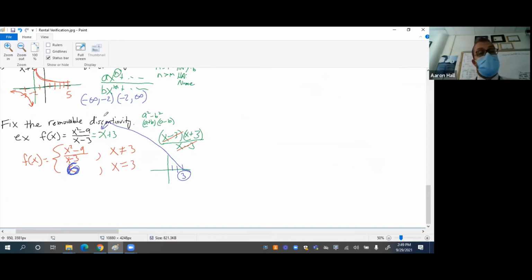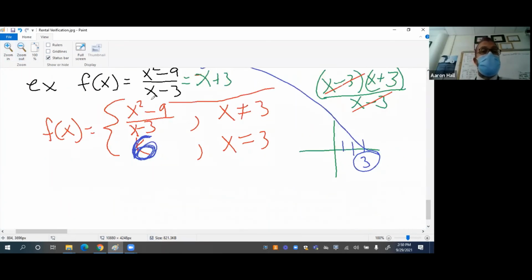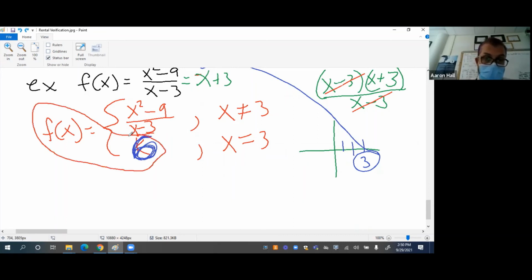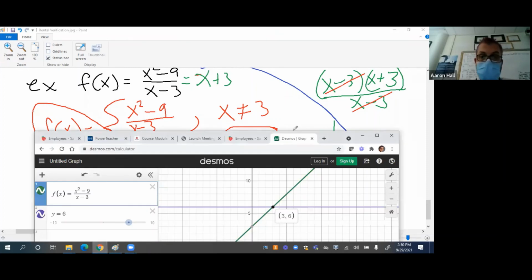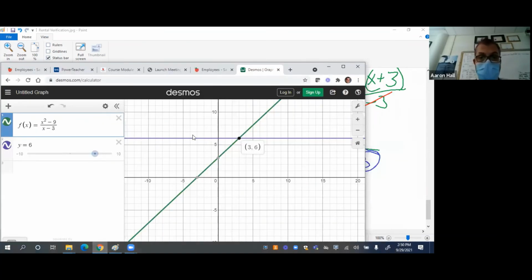Yes, question. So just answer that like as a function, like how would you write out the answer? So this is the answer. It is a piecewise function. And this piece here for values when x is equal to 3 only, that just 1 point, will give us this equation here, except we're only using this blue graph for that single point when x equals 3, and that fills in the hole.